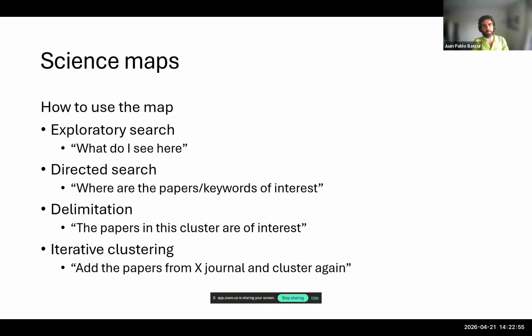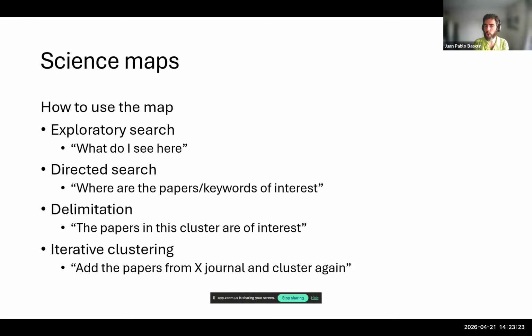And how do you use the map? Depending on the task that you want to do, you can use it in different ways. The most simple way of using a map is by just looking at it, exploring it, and understanding what the map is trying to show you. So in this case, it is more of a browsing, understanding task.